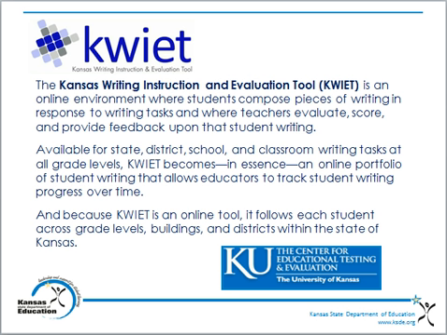And while KWIET is available for state, district, school, and classroom writing tasks at all grade levels, KWIET, in essence, becomes an online portfolio of student writing that allows educators across the state to track writing development over time. And one of the beautiful elements about KWIET is that it's based upon the student's state ID number. So the access to KWIET will follow a student no matter where he or she goes within the state of Kansas, whether that's moving from an elementary building to a middle school building, or whether that's moving from one district to another. This allows teachers to enter KWIET and actually see prior writing samples for each of their students.